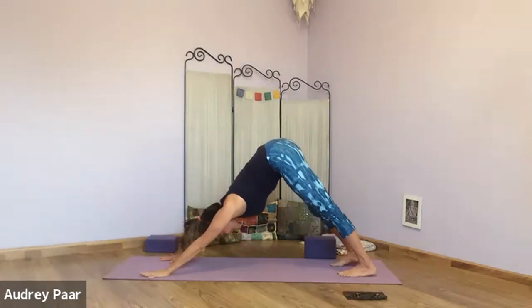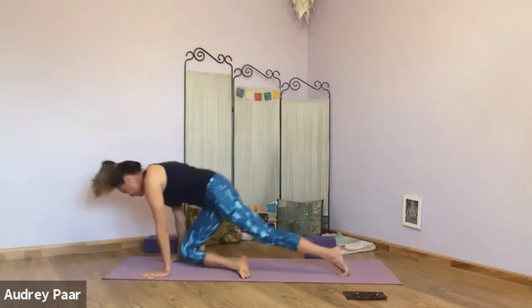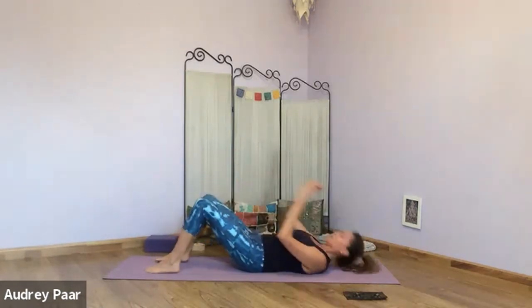Taking one last vinyasa if you'd like it. And then making your way onto your back. Bring those knees down. Coming all the way down onto the back. Once you're on the back, come back to that first position of the day. Connect here from that first position to this position. And notice the difference. Do you feel different places? Feel more heat? Feel more stretched out?